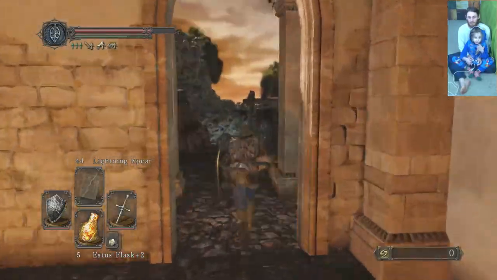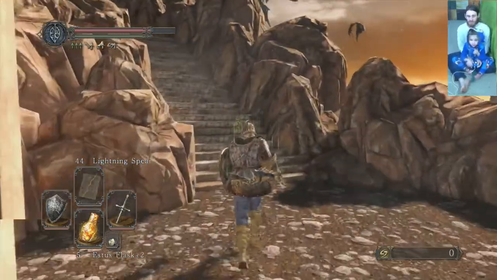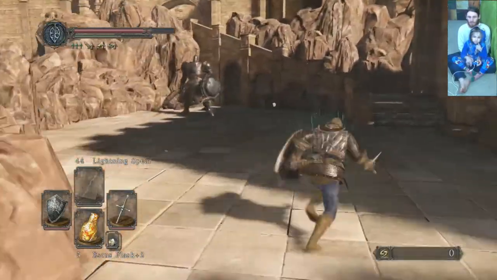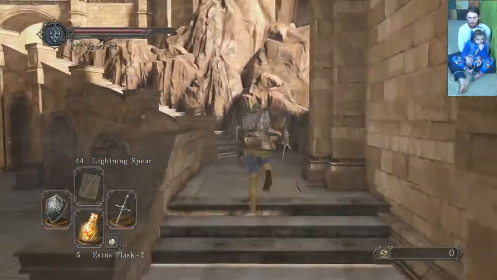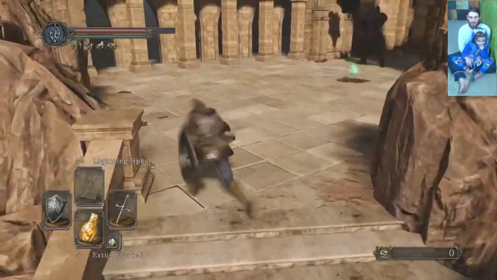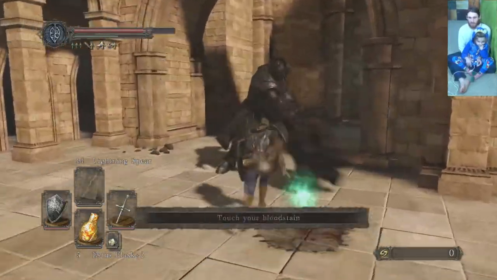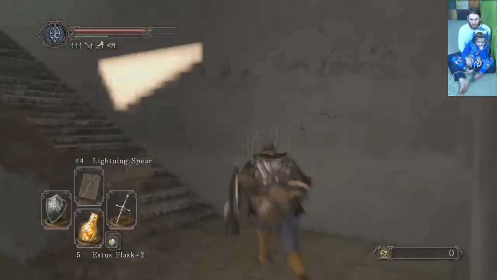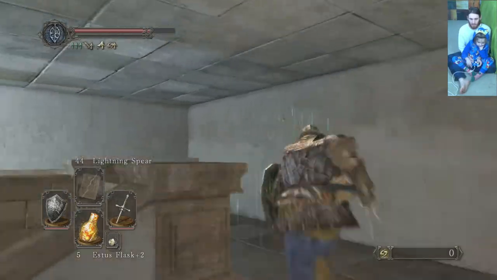The lowest our health can go is down to 50%. Once we get through this area, we can pop a human effigy to get our health back. There is actually some twinkling titanite up there we can try to go get. Yeah, let's go for it. Since we're already here, we might as well.